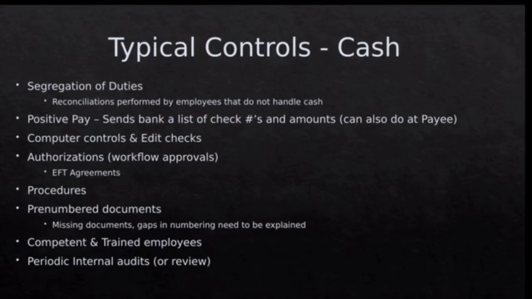Another one is positive pay. What positive pay is, after the checks have been approved for payment and cut for payment, a file is delivered to the bank. It usually has just the check numbers and the amounts on it. So that if anyone tries to steal that check and divert that check, increase that amount, anything like that, it will bounce out in the bank system and say they can't honor that check. For an additional fee, you can actually get it at the payee level, meaning if they do white out a name and put another name on it, that bank will identify the fact that that's not who the intended payee on that check was, so they'll bounce that also.